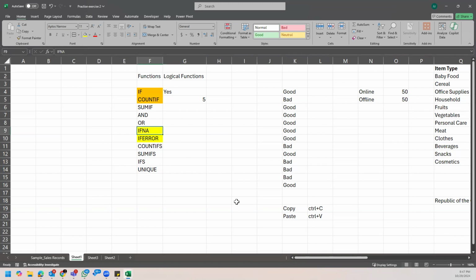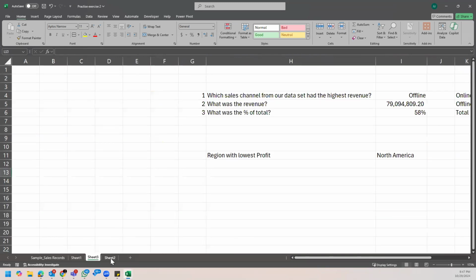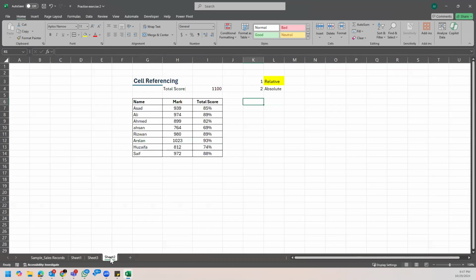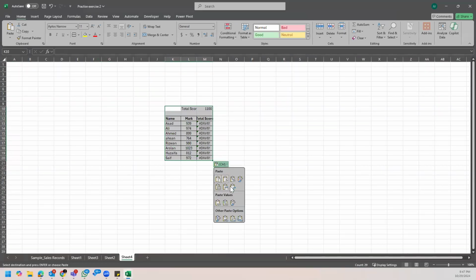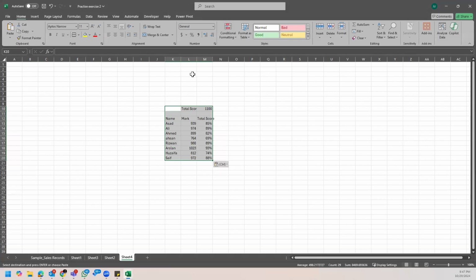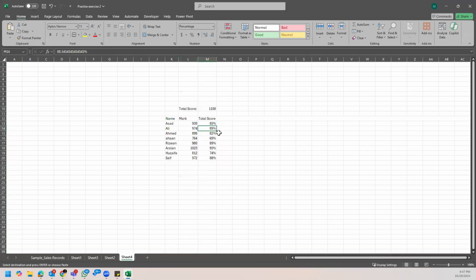Let's look at IFERROR and IFNA. Let's use our cell referencing data. Let's see.